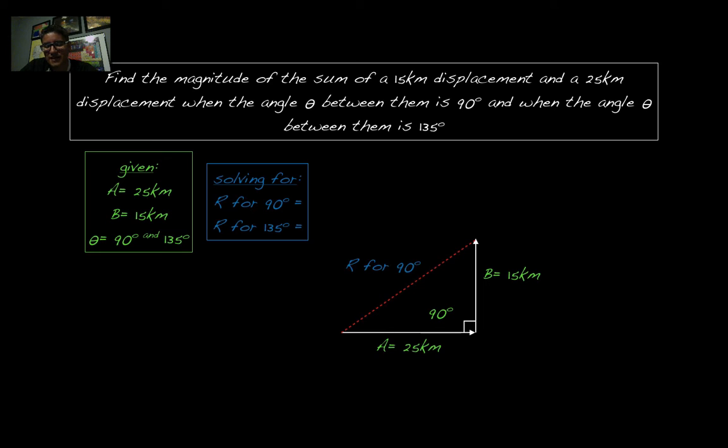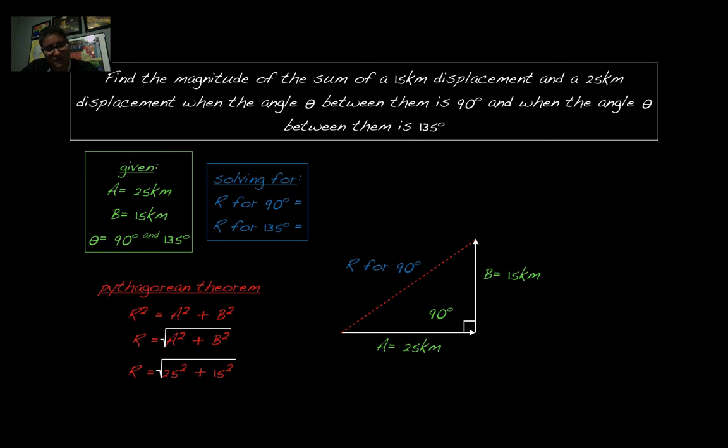And so because I have a 90 degree angle between these two, I can just use Pythagorean theorem. A squared plus B squared equals R squared, or C squared. So I can replace my A and my B with the magnitudes, which is 25 and 15. And of course, I know that I'm going to end up square rooting both, so I can find R. I do a little math, and I end up with 29 kilometers. So the resultant vector is 29 kilometers.